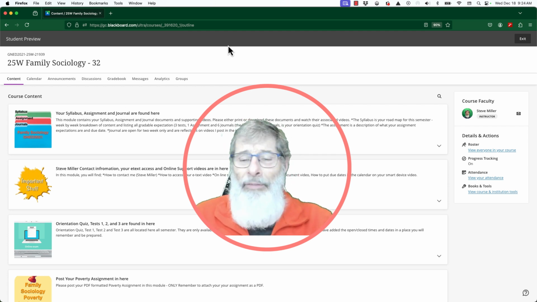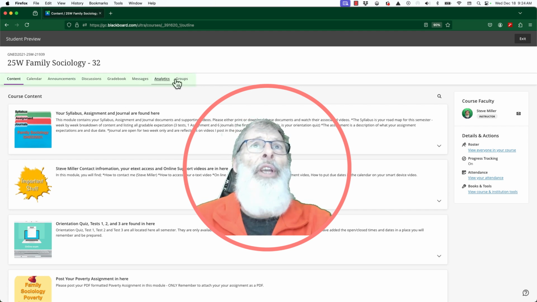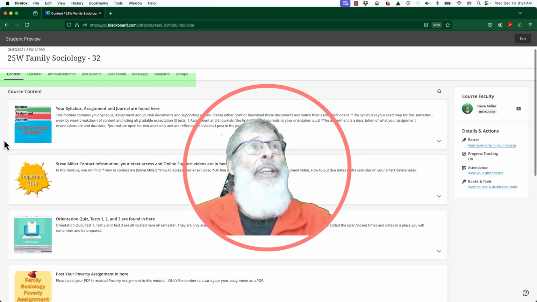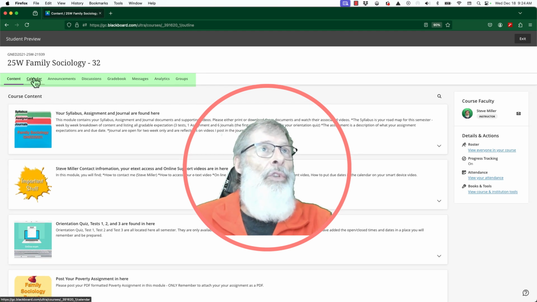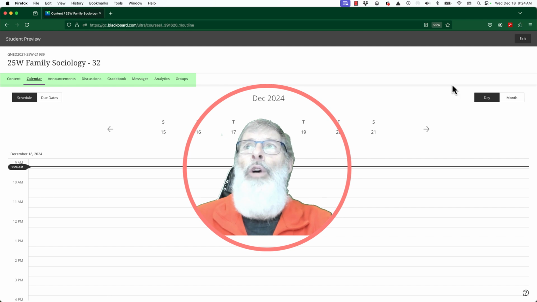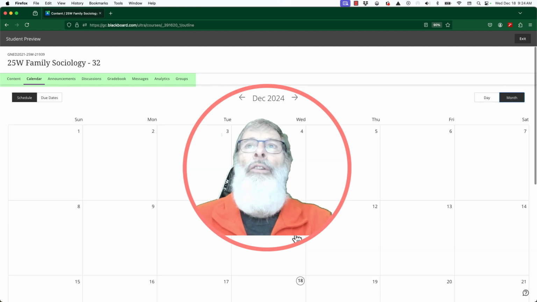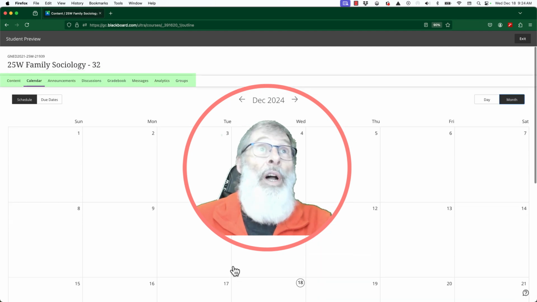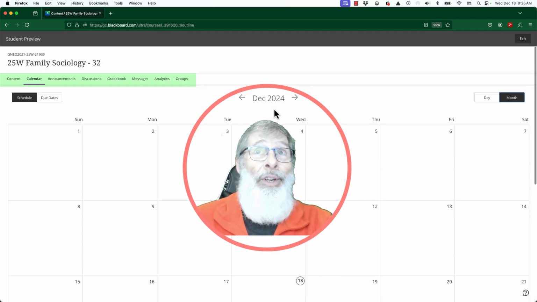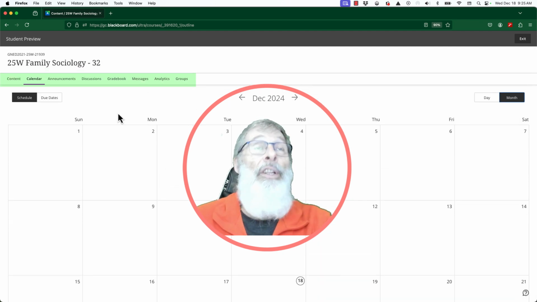So let's get started right into Blackboard and where we can find everything for this class. Now, as I've mentioned, this is your entry page. If you can see across the top here, we've got tabs. We're in the Content tab. Most everything that you need for this class will be provided in this Content tab. There is a calendar. You can click on Calendar, move over to Month here, and you won't see too much in here. One, it's the beginning of before the semester. We're in December, and I'm making this video then. So that's part of it.